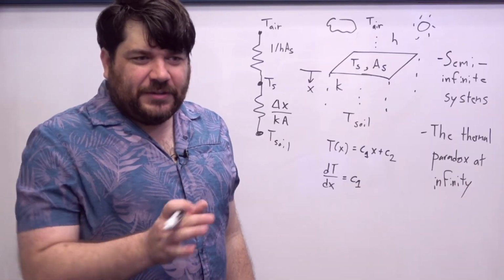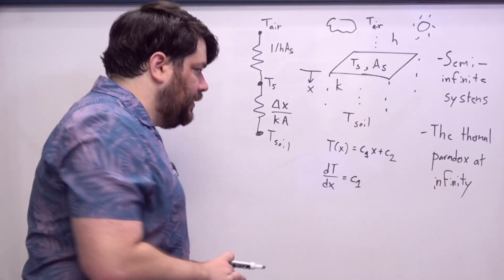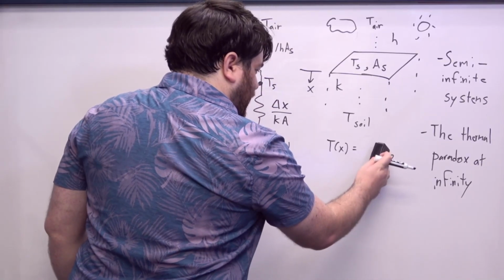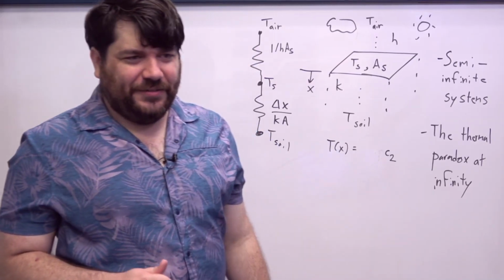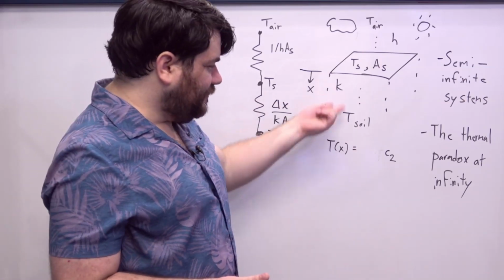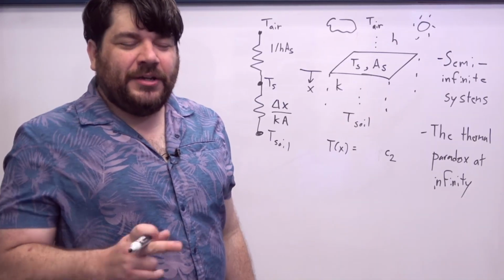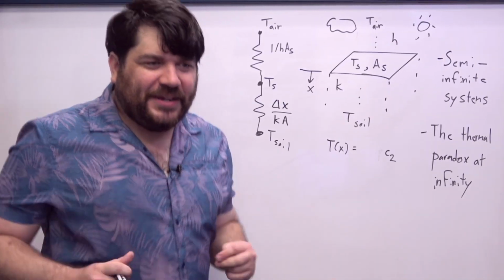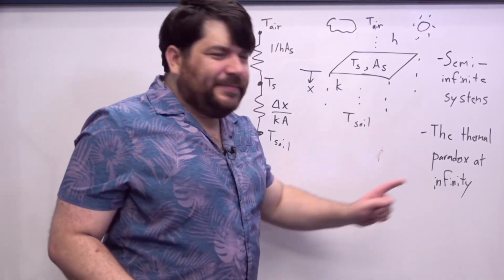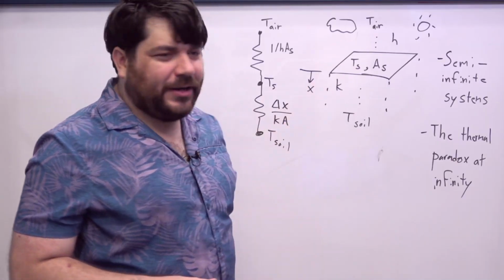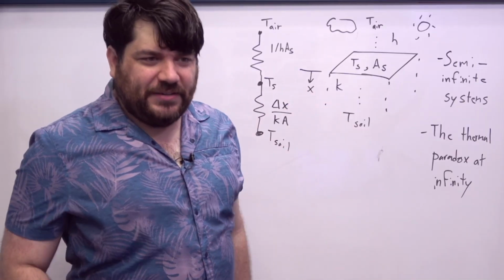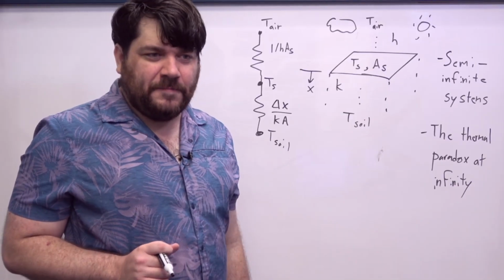Kind of similar to considering the temperature profiles inside of cylinders. But if we do that, we're left with a constant temperature profile inside of the soil. And if there's a constant temperature everywhere, right? If there's no temperature gradients, then that means no heat transfer is happening in the soil, which is also incorrect. So what's happening? The reason for this thermal paradox is that we've created a set of assumptions to try to model the system, which because of the semi-infiniteness of it, cause them to not be self-consistent. Like one of these assumptions has to fail.